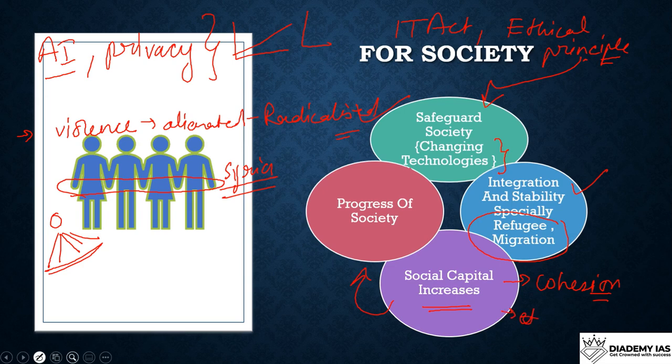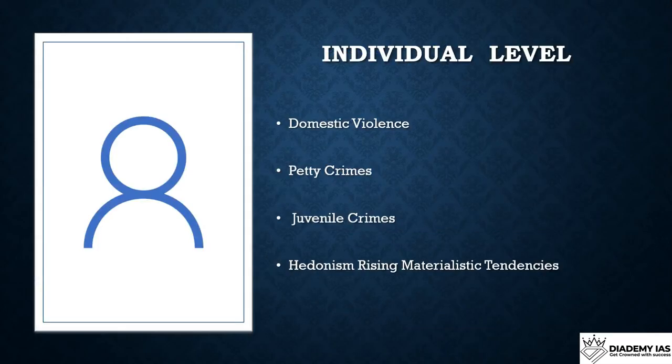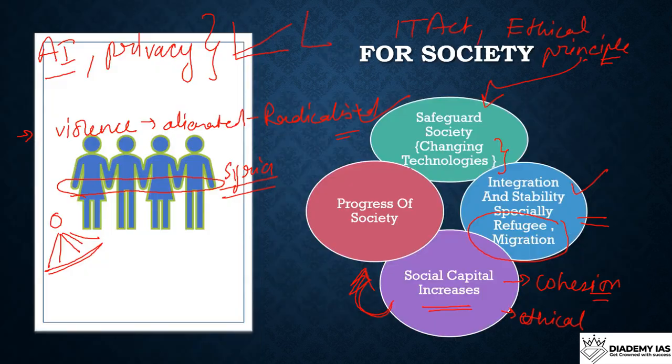If ethical rules are followed, if positive ethics is followed in the society, then we get progress of society, we'll talk about that. But for this, like I talked about brotherhood, if the society is integrated and stable, people will help each other and would be inclined to safeguard other people also. So it will lead to progress of society. Now, the progress happens in leaps and bounds.